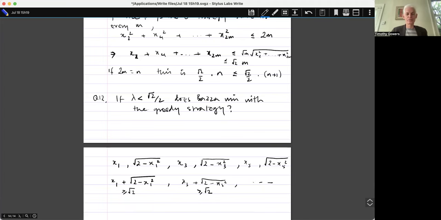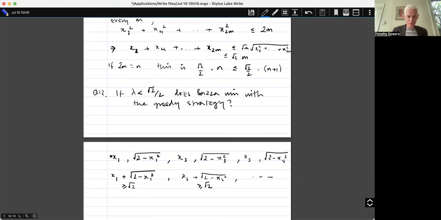And so we're into the situation, because if Alice played x1 to be greater than 0, this would be a strict inequality, and then it just means that Alice is trying to make the sum as small as possible in order not eventually to be forced to make it big. Bazza has absolutely no trouble keeping the sum of the squares to be exactly equal to 2. And so the answer is yes.